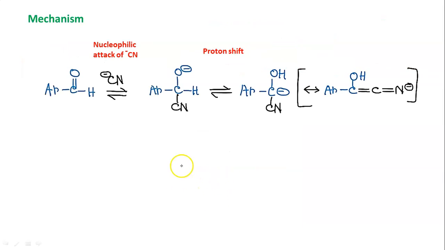Now we will see the mechanism. The first step is nucleophilic attack of CN-, the negative charge being over carbon. This CN- will attack the carbonyl carbon, and there will be negative charge over oxygen. Now the hydrogen which is attached to carbon, this proton will be shifted to oxygen. So now we are getting a carbanion, and here we have OH. This is also one kind of umpolung. Normally in a carbonyl group this carbon is electropositive, but here we have generated negative charge because this proton is shifted to O-. So there is a reversal of polarity, which is also known as umpolung.